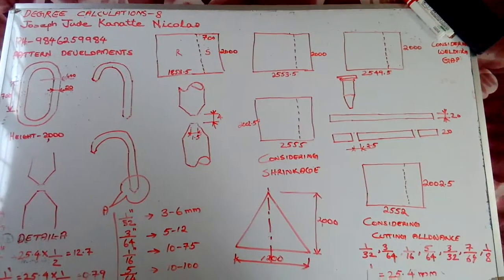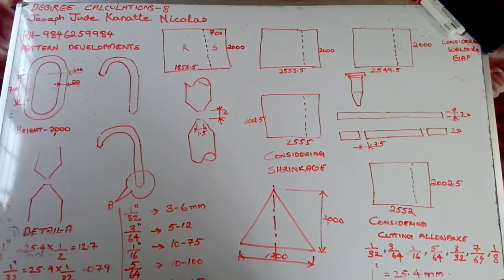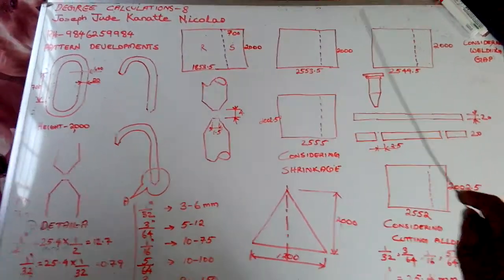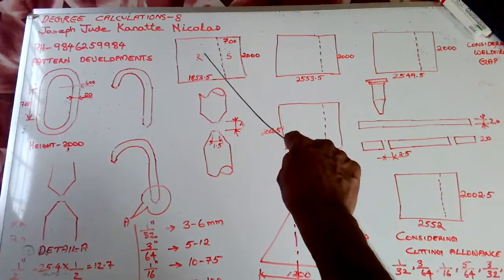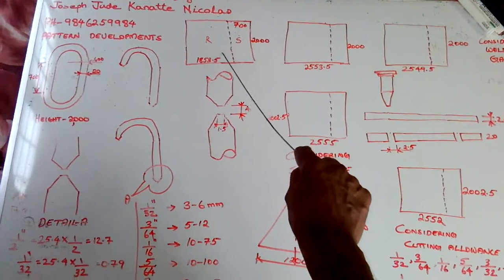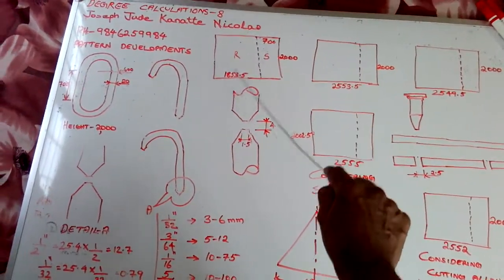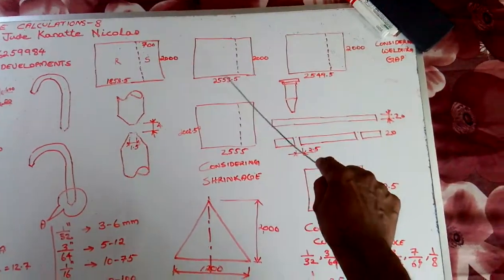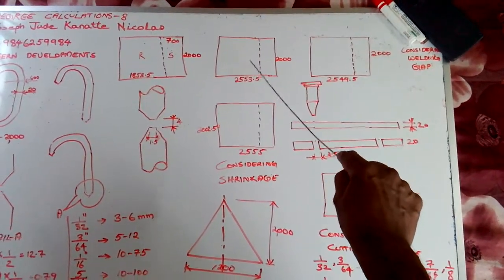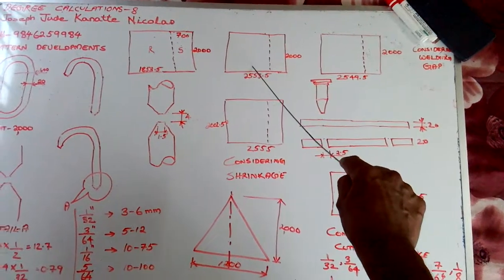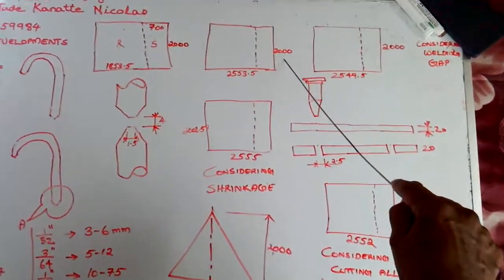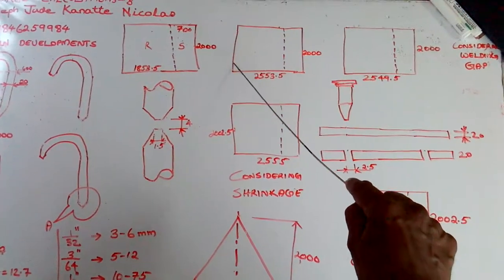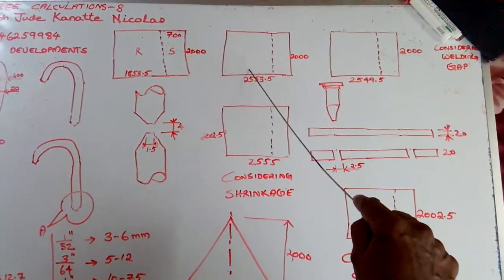So, before starting a work, you have to take its proper development. Actually, we thought it may be proper development. These two measurements have been added, and we have done it. We thought it was the proper measurement. What is its problem? We forgot to decrease 2 mm from here and 2 mm from here also. Total 4 mm we didn't decrease.